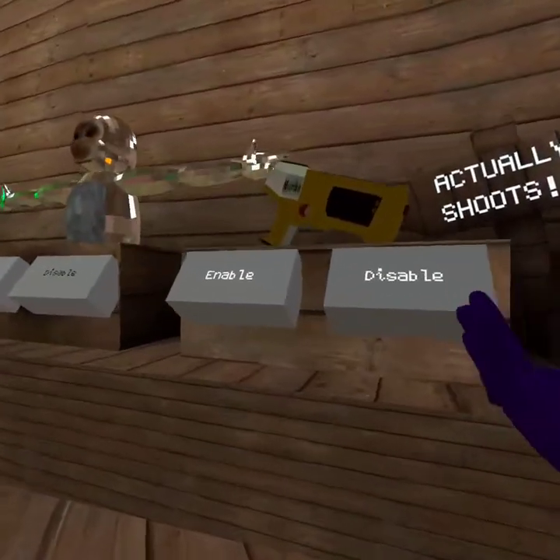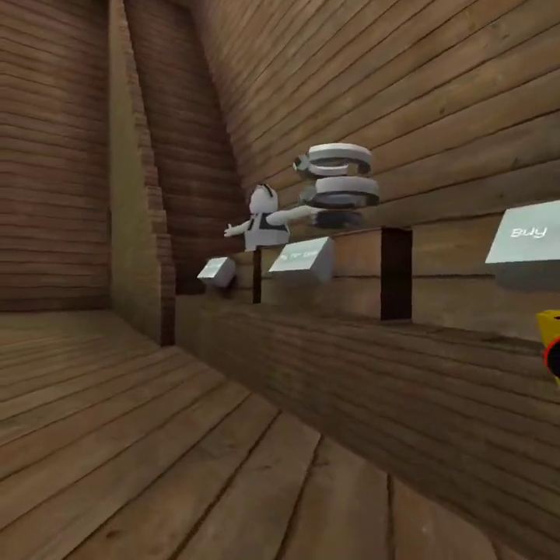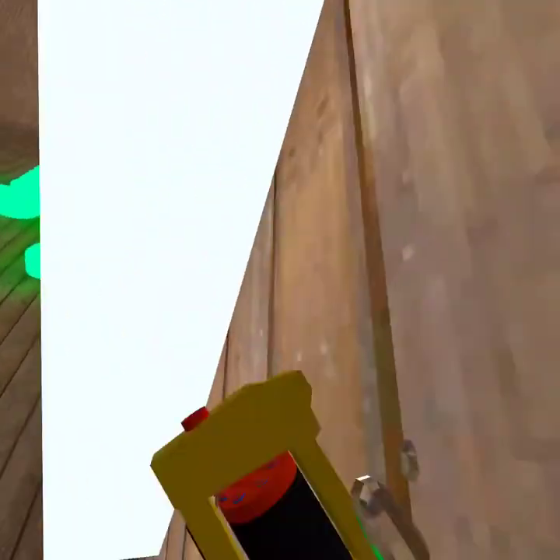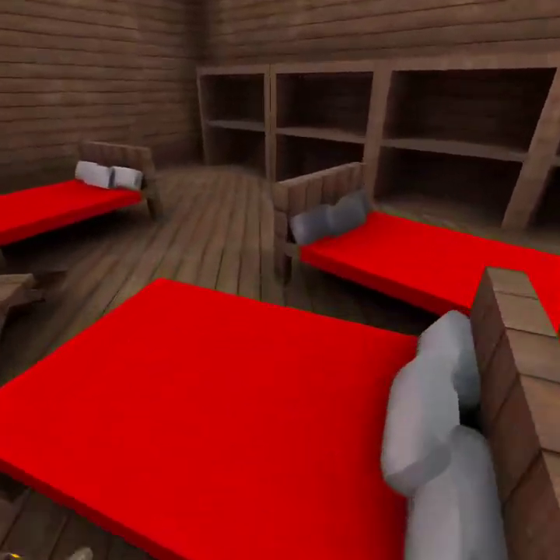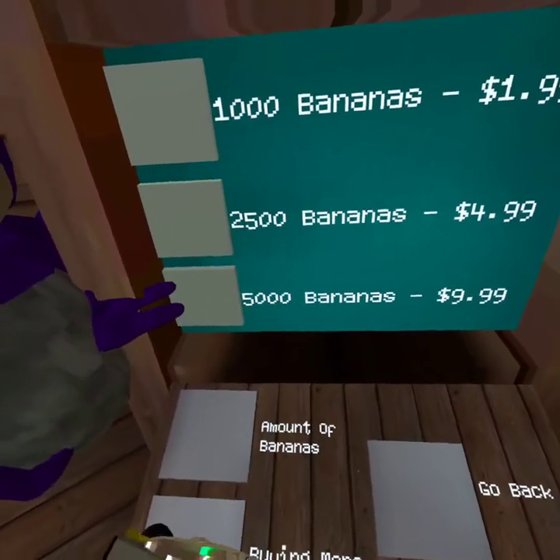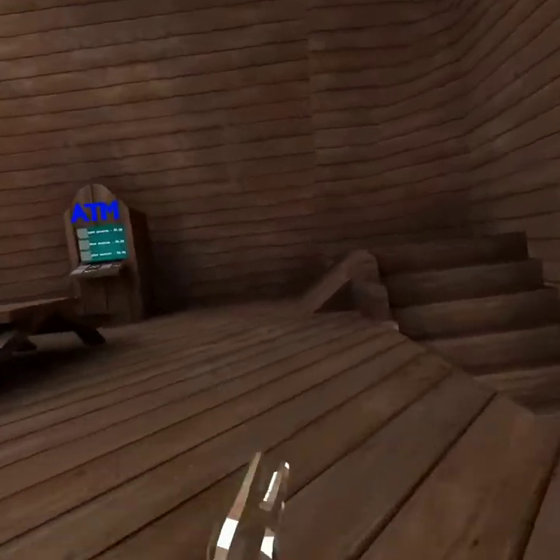Oh, this is sick because this shoots. It's a real Nerf gun. And look, I'm shiny. And there's a gold one. All right, so there's a sword. There's all of this. So up here is like beds where we sleep. Pretty fun. Oh, this is the ATM where you check your bananas. I have 3,000 bananas. You can buy bananas, whatever you want. So these are the beds where you sleep and stuff. Let's go back down the stairs.